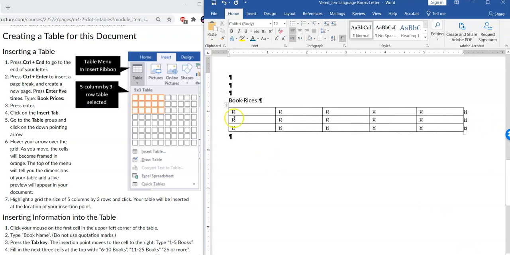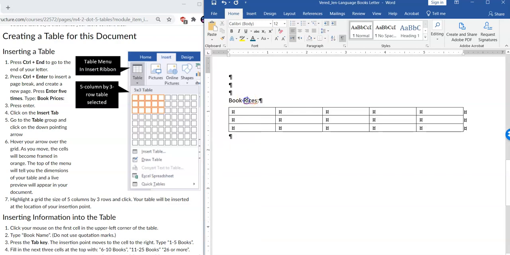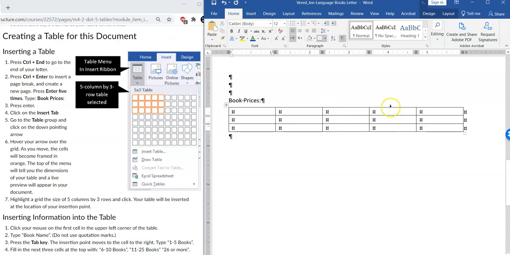So you're probably also looking at these weird little, I don't know, what are they, turtles? They are, oops, I made a mistake. I don't want rices in there, I want prices. Easy to correct. So I have these little turtle-looking creatures in there. Those are actually non-printing characters. These are row markers that show where your text ends or your content ends inside the cell of the table. So if I shut off the non-printing characters, they won't be there.